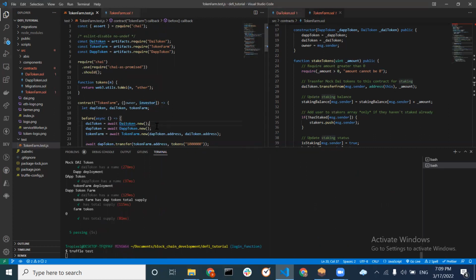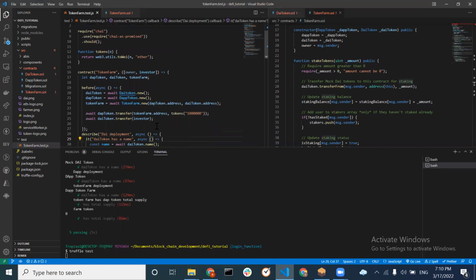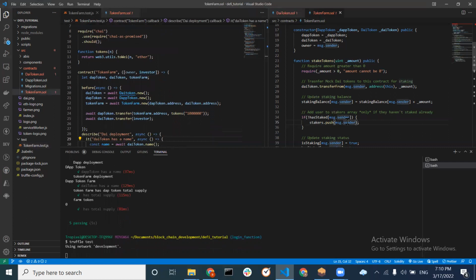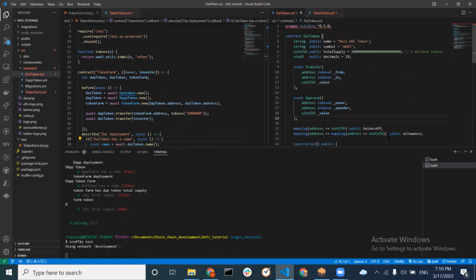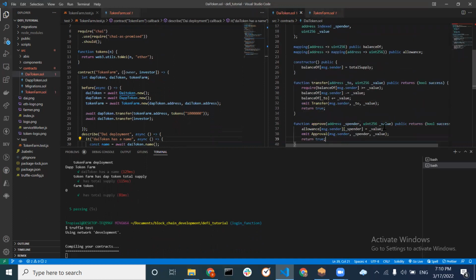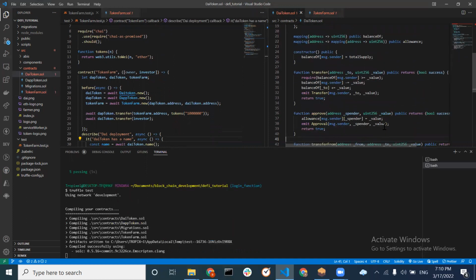So I believe we should get, oh sorry, I think the transfer from takes 2 arguments. Let me see. Yeah, I think there should be an error here. Sorry, the transfer takes two arguments: the address and the value. Sorry, I made a mistake.